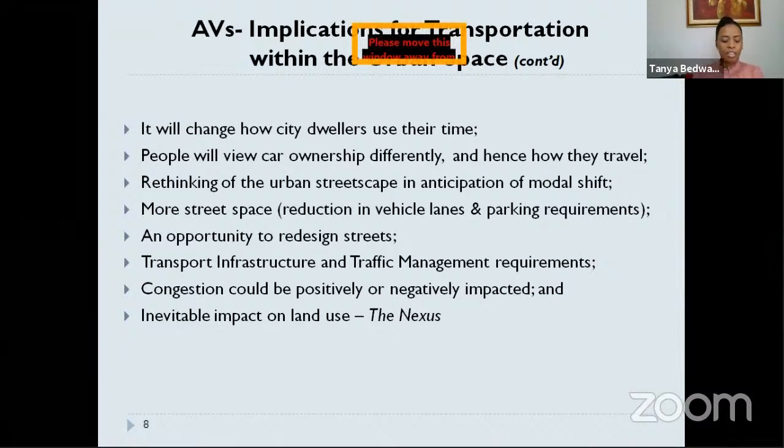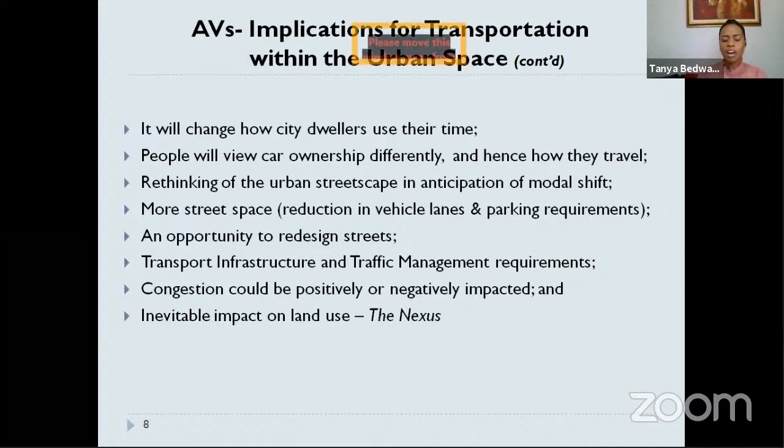So essentially, autonomous vehicles certainly, without a doubt, will impact land use. It will also have implications for street design and traffic management, as this will require that smart streets be developed. Autonomous vehicles include technology which essentially have motor vehicles being able to communicate among themselves as well as communicate with the infrastructure. And there's also importantly, from the administrative perspective, the relevant data clearinghouse. So that kind of infrastructure importantly has to be in place to help with the management of cities. So we're looking at smart cities.